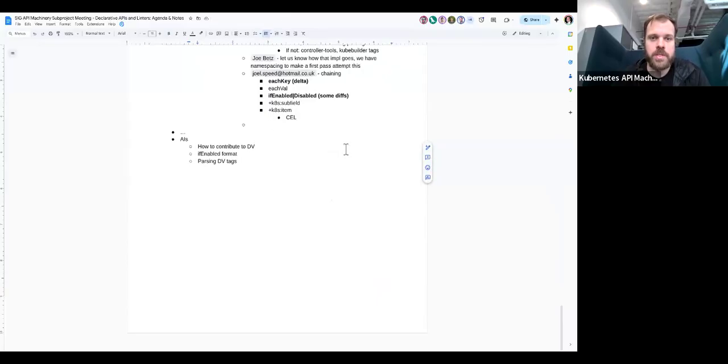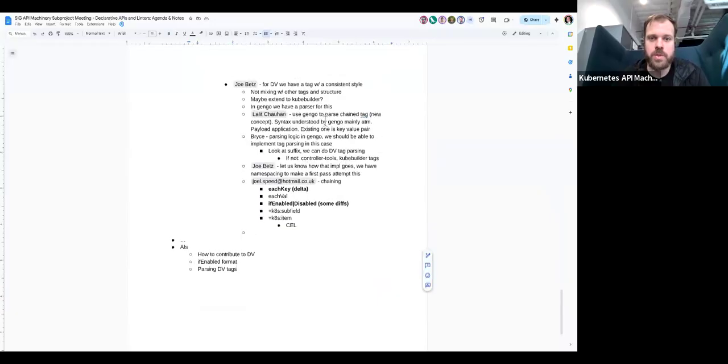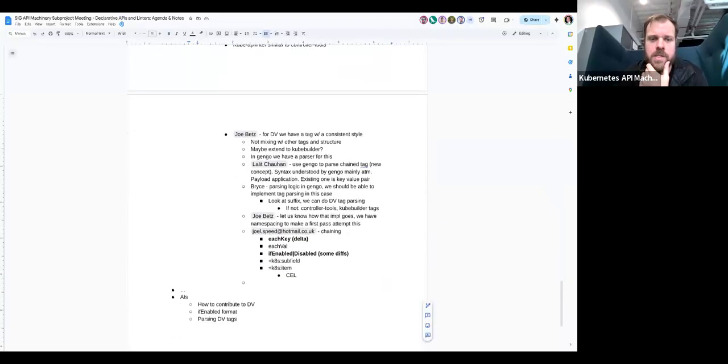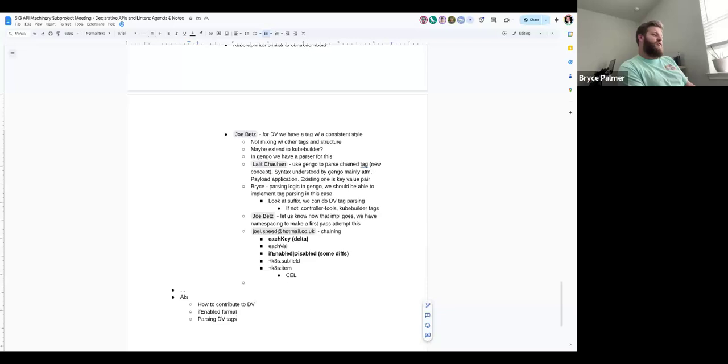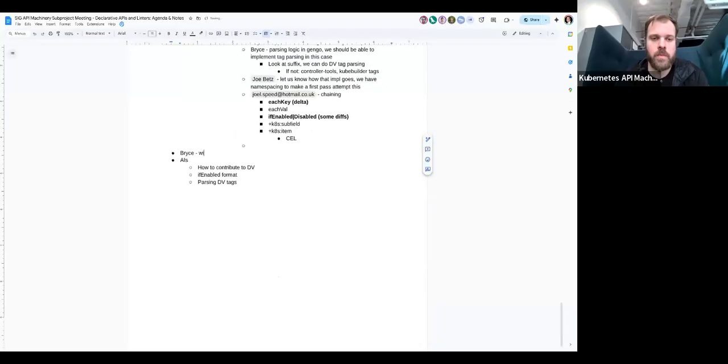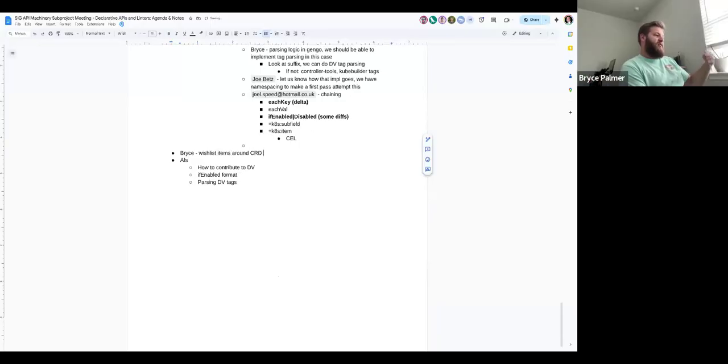Was there anything else that folks hope to discuss, maybe around some of the semantic differences of the tags, or the future of some of the linting there? I don't know how Joel feels about this, but because over on OpenShift we're doing a bunch of CRD type linting rules, it might be nice to go through the set of wish list items we already have, see what makes sense for both CRD and core Kube types, and have a way that we can prioritize.